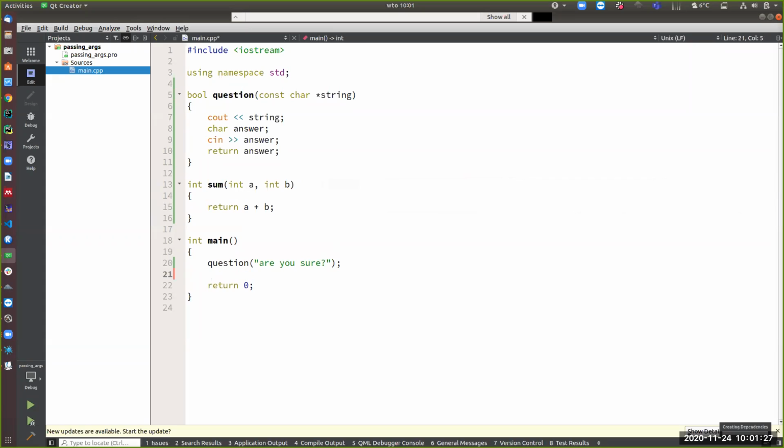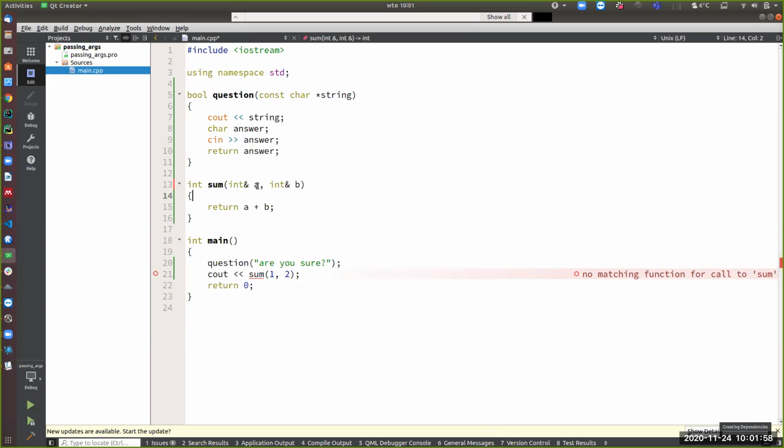And now sum. Okay, so I pass two literals here, and now I'd like to convert them to reference. And look, the error tells me that there are no matching function for call sum because these elements are literals.